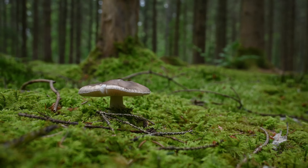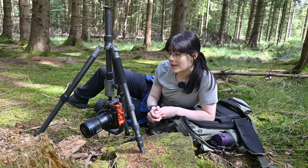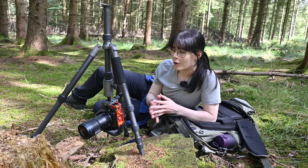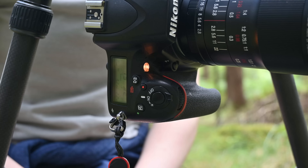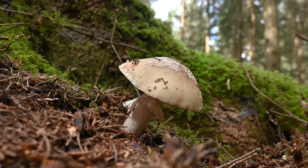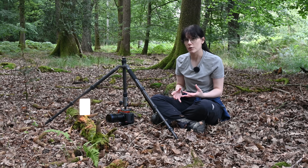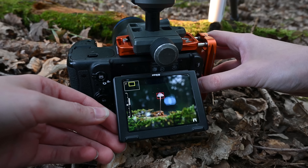I've used this lens a few times off camera and I'm really excited to get stuck in with it. It is a manual lens — manual focus only — and the aperture is also controlled via the lens itself rather than in-camera. I believe it's the Canon EF version where you can control aperture in-camera. This lens can focus from infinity to two times magnification, which means you could photograph a large mushroom and then switch to photographing a tiny spider without changing your lens or using extension tubes. That makes it pretty versatile. The ability to get so close to minuscule subjects and capture so much detail without having to crop is pretty cool.